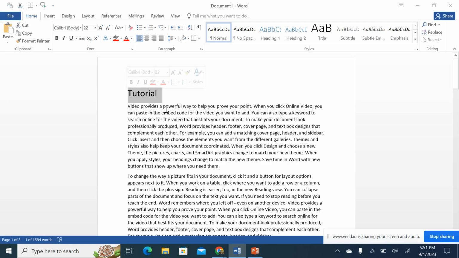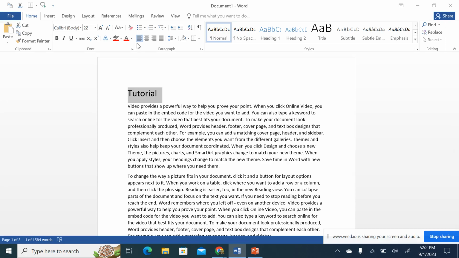Once I select this word and I click on this one, you can see it's being aligned to the right margin. And then if I click on this one, it's in the middle, it will be aligned in the middle. This one is to align to the left margin. So if you're having a paper, it is made of 4 margins: top margin, right margin, left, and also the bottom margin.